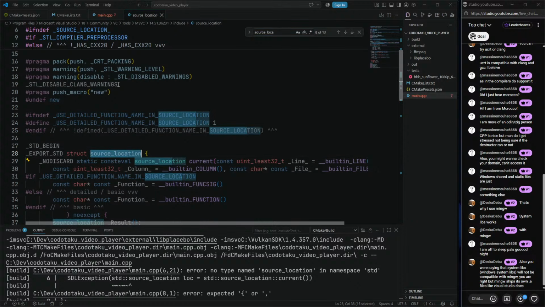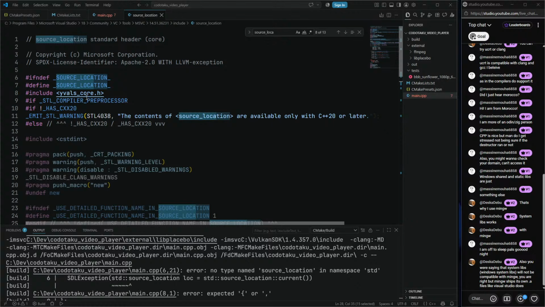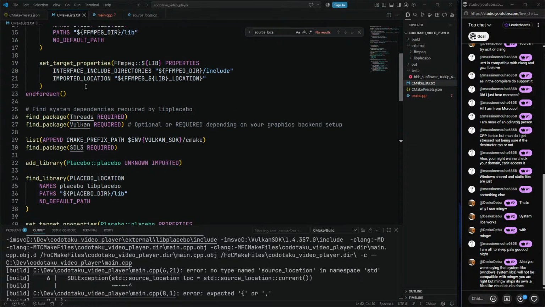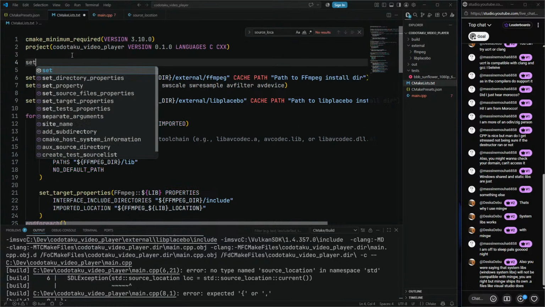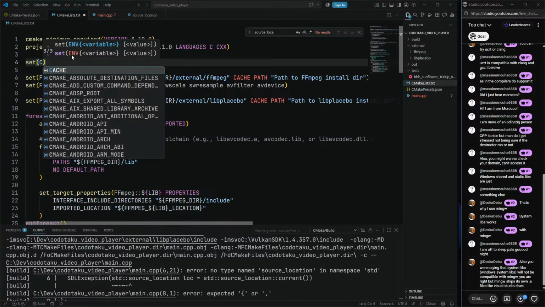Yeah, so what's up? What the hell? Oh, wait. What C++ version are we using here? I didn't mention that, so maybe that's what's going on.